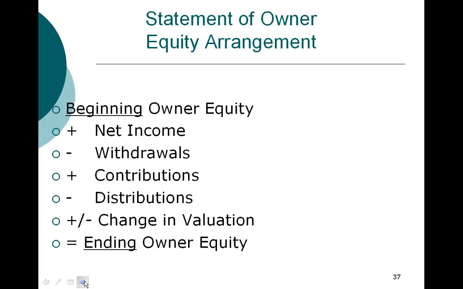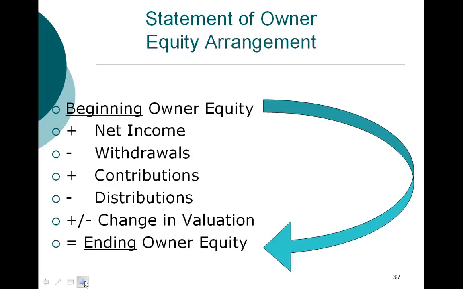The last statement is the statement of owner equity. This is probably one of the most seldom used statements. It's basically a balancing equation, and all it does is explain what happens in between the beginning owner equity and the ending owner equity, which shows up on your balance sheet. Owner equity can come from a lot of different sources, not only production activities, but it can also come from selling different assets. It can come from outside the farm in the form of inheritances or gifts, or out of the farm, distributions to children, whatever. These all can affect the change in the owner equity.